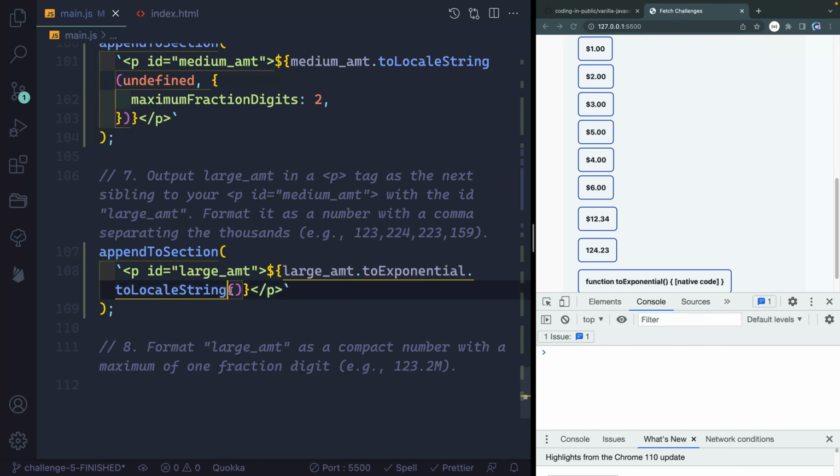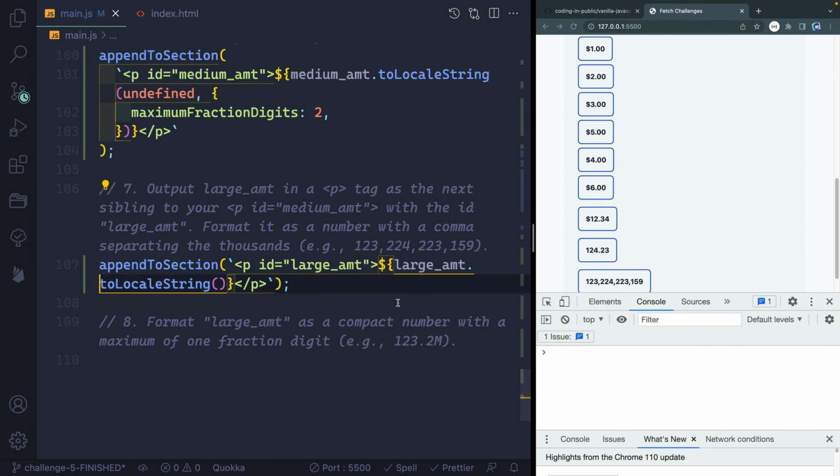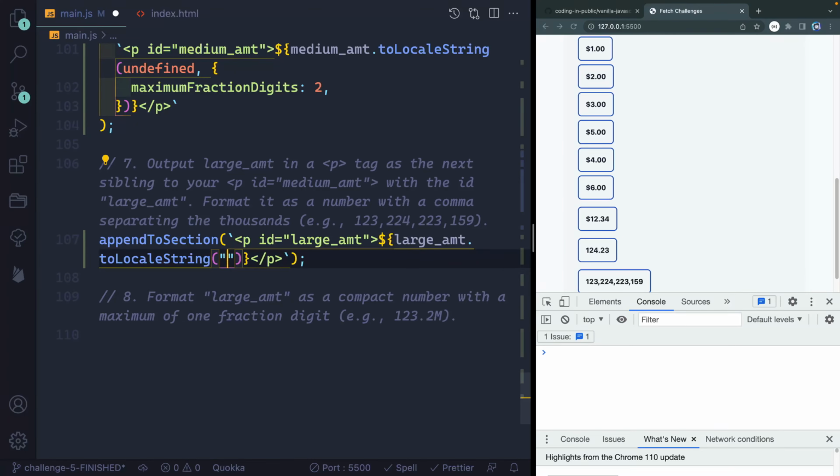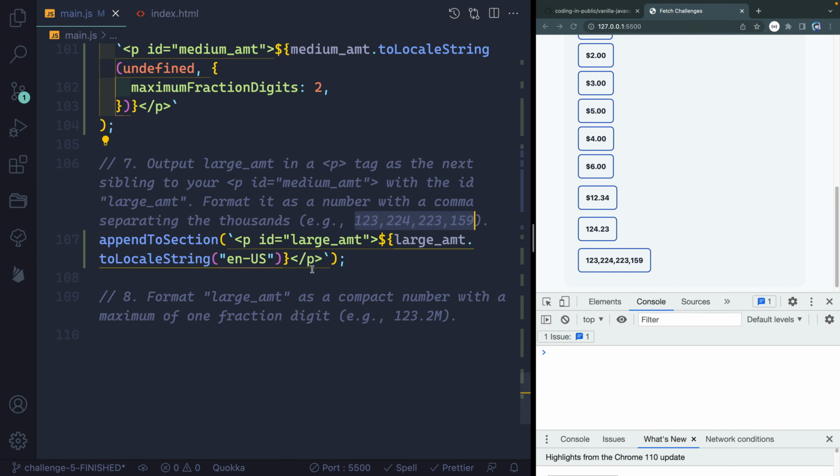So I'll do that. If your locale isn't that way, what you can do, let's see. How did I mess that up? toExponential? What was that? toLocaleString. There we go. Yeah. If your locale doesn't do it like that, you can actually add en-US and formally tell it to use this locale, which is my locale, which should give you something like that. And there it is down here.